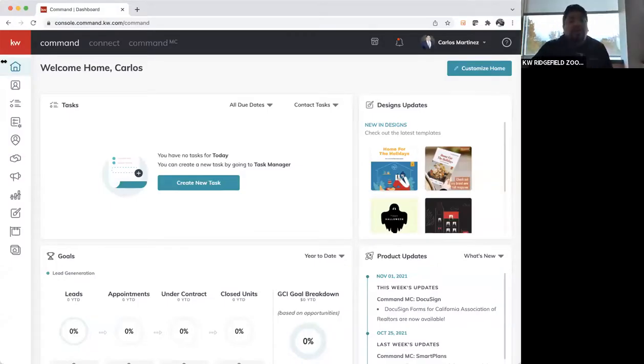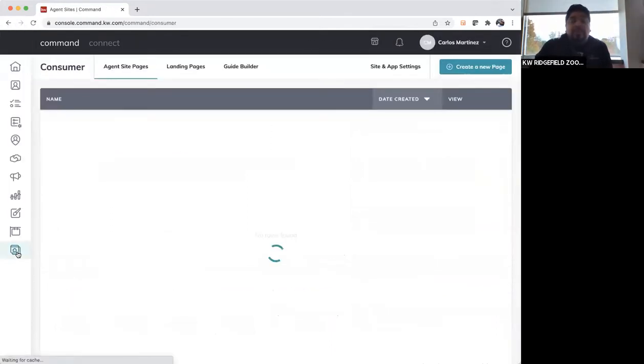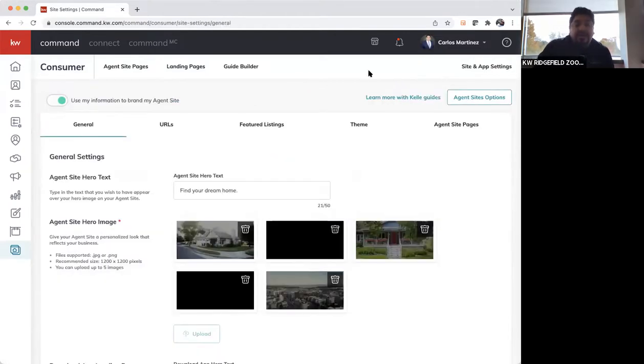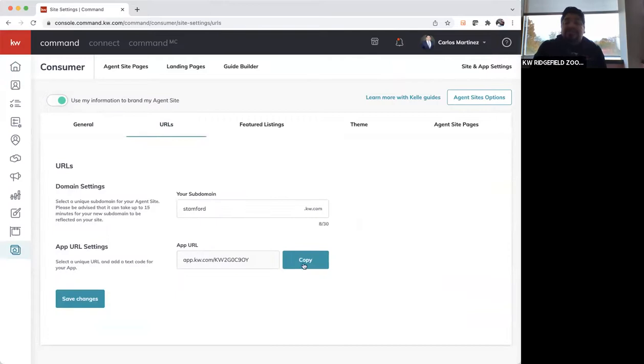So again, all those who are joining us a little late, let me make sure there's nobody in the waiting room. No. This is your command. And on the left-hand side, you're going to click on all the way in the bottom, consumer. And right here where it says app site and app settings, here's where you're going to click on it. This is your URL.